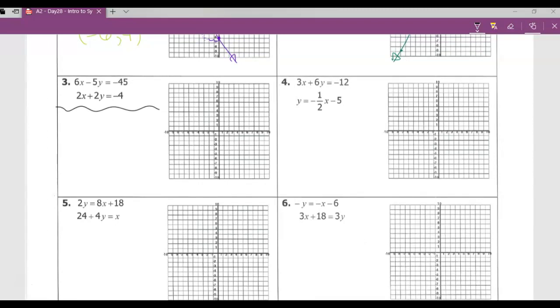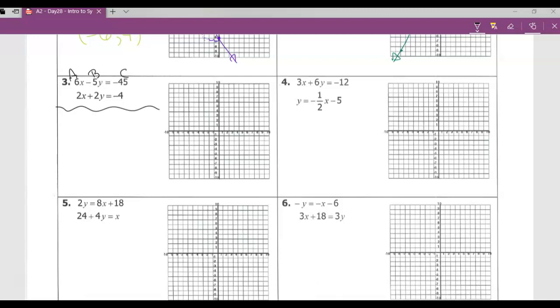Standard form means you have a number with x and a number with y, that we'll call a and b separately. And those 2 numbers are on the same side of the equation. On the other side is a single number, positive or negative, it doesn't matter. We'll call that number c. There's a quick way to get your 2 points to make your line, because that's all you really need to make a line, or 2 really good points.